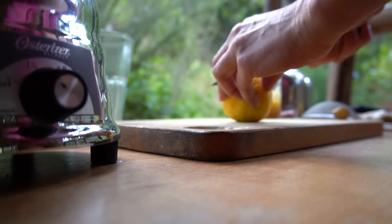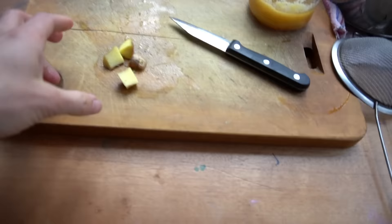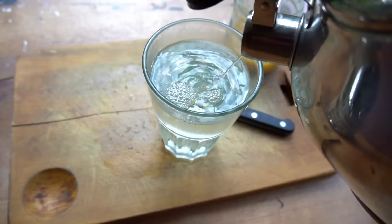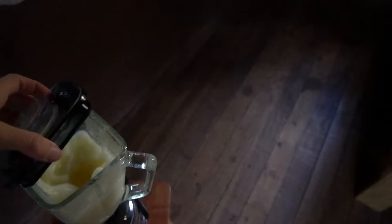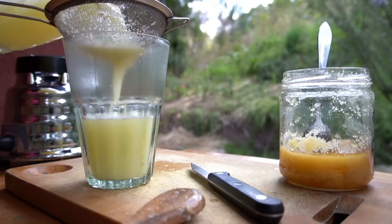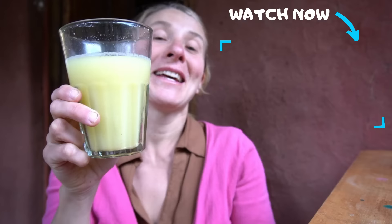First, chop up the lemon in big pieces — it doesn't have to be small — and roughly chop the ginger as well. Then all of this goes into the blender with lots of love for our liver. Measure out the water — about two cups or eight ounces of warm water — and add it to the blender. We don't want to kill the enzymes, so keep it warm, not hot. Close and blend on high speed. Then strain through the mesh, add your one generous teaspoon of honey — because it's warm it will dissolve fast — and drink this before you go to bed.